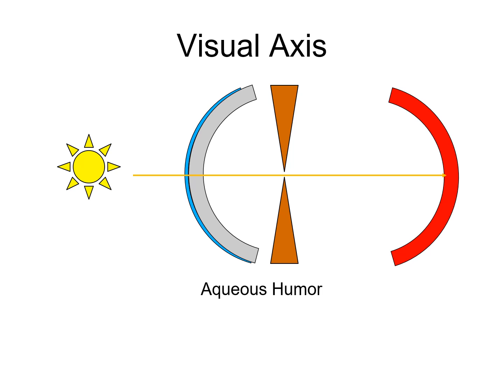The next structure that is passed by light is called the aqueous humor, a clear fluid in the anterior chamber of the eye, that is, it is anterior to the patient's iris. Sometimes, the aqueous humor may be obstructed by blood or other discharge such as pus, which may occlude vision.